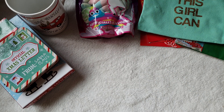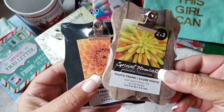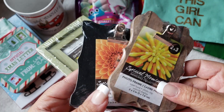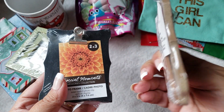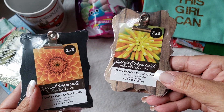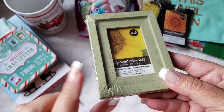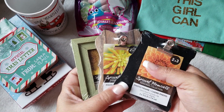I saw these mini little two-by-three inch clip frames and I thought they were so cute. These are great to have on hand — if a niece or nephew gives you a class picture, you can just clip it on and switch it in and out without buying a frame. I picked up a cute wood print one with a little stand, a plain black one, and a green one that matches my home decor colors. I'm not sure what I'm going to do with them but I thought they were really cute.